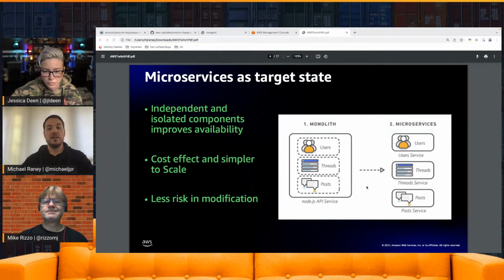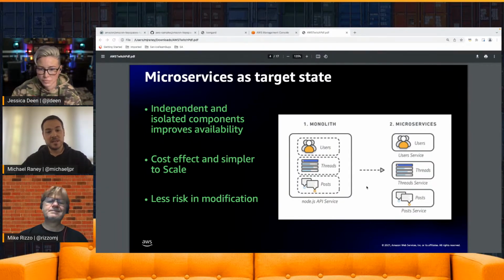So a lot of this is about reducing risk, and reducing risk allows you, as I see it, to move quicker, be more agile, get more products to market, and also democratizes access.